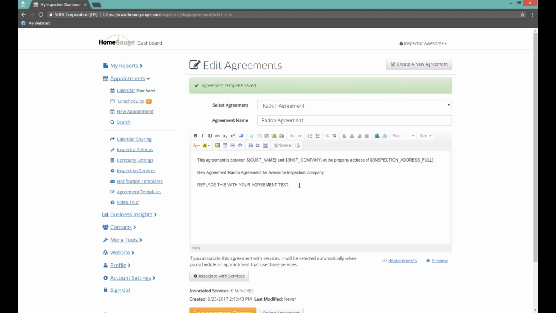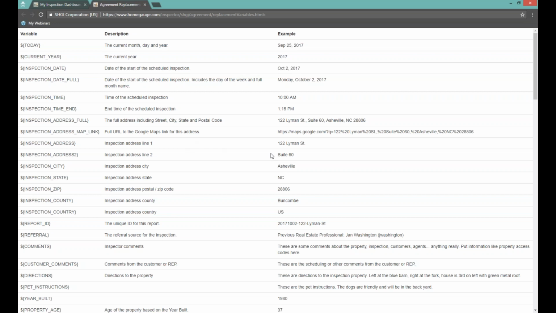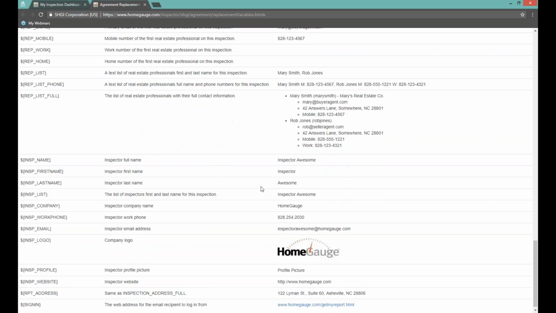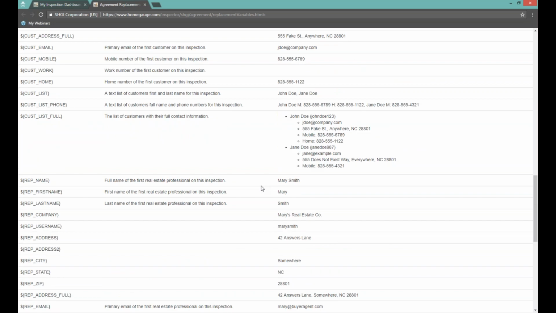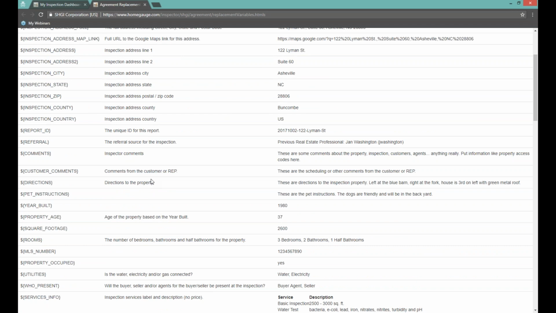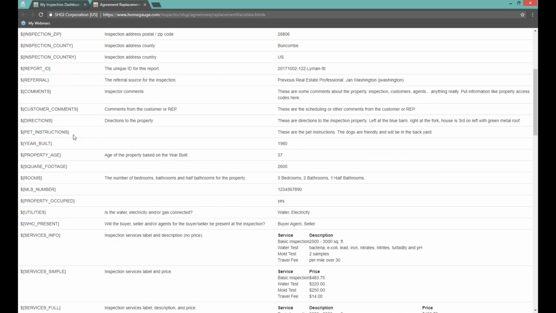Just so you guys have looked at the replacement values, when you click this little link down here that says replacements in the lower right, you're going to get a whole new tab with a full list of all of the merge fields that you can use in your agreement template. So you can look through this whole thing. There's lots of different stuff floating around in here. We normally, with samples, stuff like that, will start you off at least with, hey, pull in my logo. Hey, we need our customer name here. But you can pull in billing addresses, inspection dates, times, the property address, pet instructions. You can change all kinds of stuff if you want to.